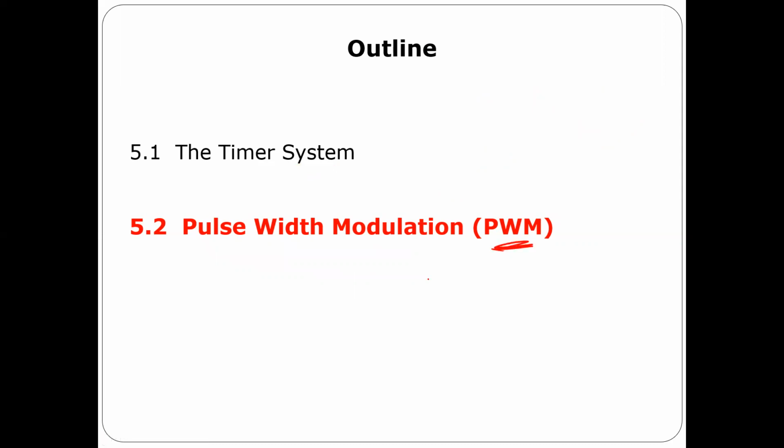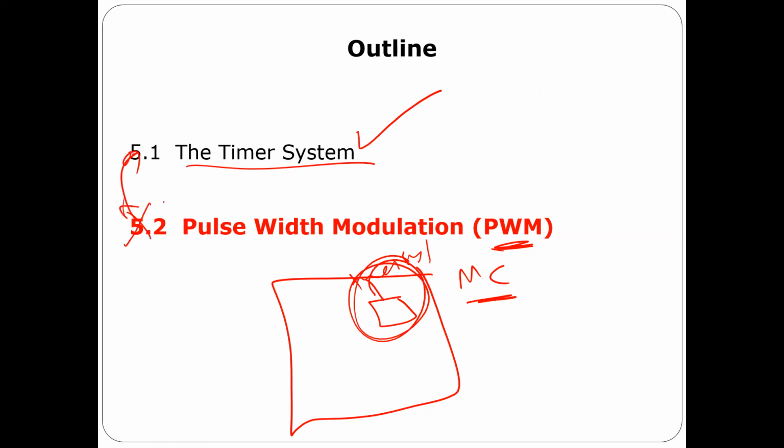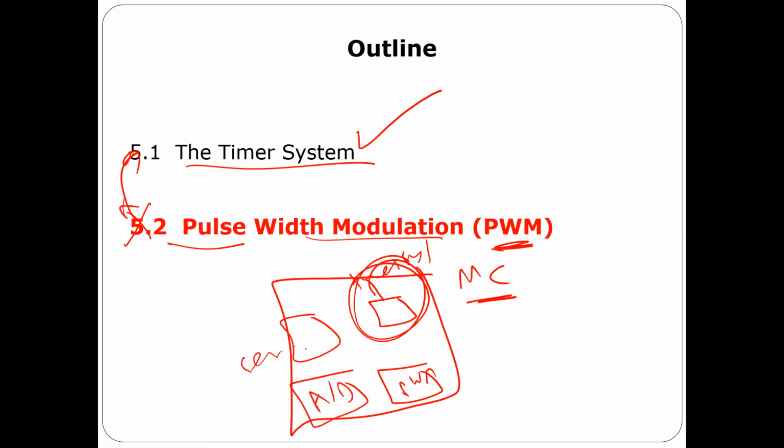Okay, guys, I told you our microcontroller has a lot of circuits. One circuit I told you about is the timer system. It has a hardware circuit for the timer system, and I already explained it. This one, don't be confused, has nothing to do with the timer system. I'm done with the timer system. This is something else. Here it also has one circuit for pulse width modulation, some circuits for analog to digital, some circuits for serial communication, and so on. You got it? So it has a lot of circuits here.